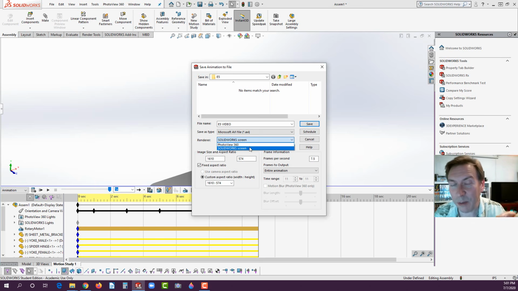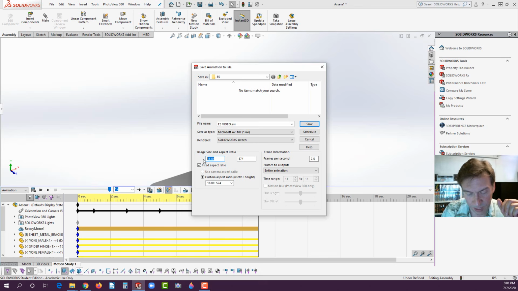Note that it takes a long time because, as you've seen before with the render, it takes a long time to render each image. Now I have 32 threads running here, so I theoretically could probably do a quick one. I better not. It still might take a while. Now the image size and aspect ratio can make a difference. You could make it like 800 by 600. I don't need it to be particularly super large.